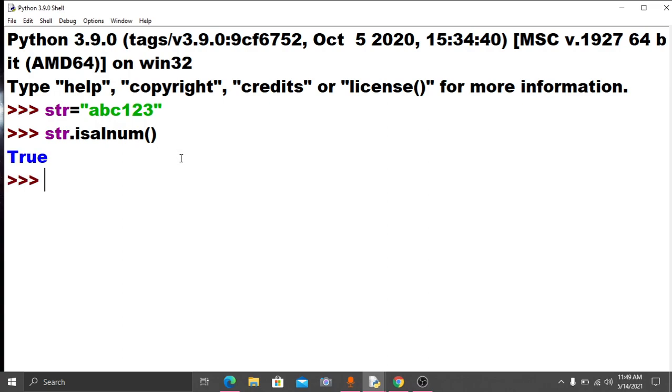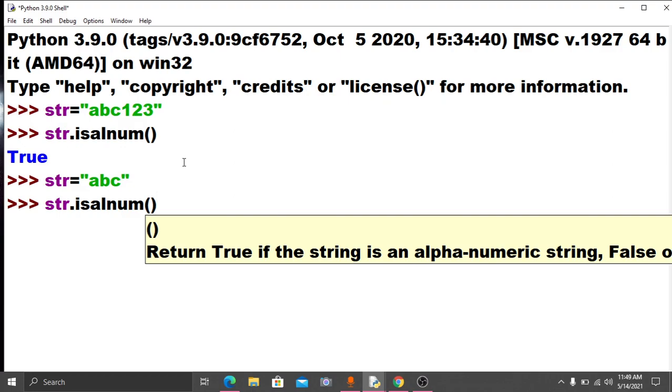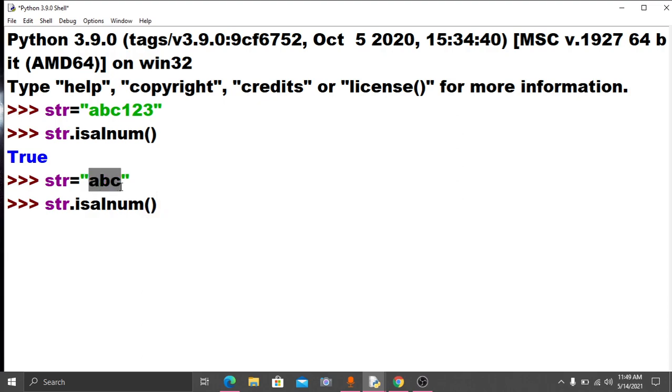Super. Let me take one more doubt. Suppose I give str is equal to simply ABC. Now str dot isalnum. Now tell me what is the answer. You see, this is alphabet but not a number, am I right?